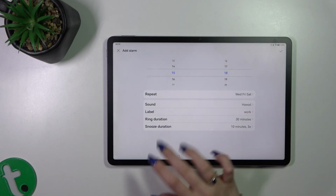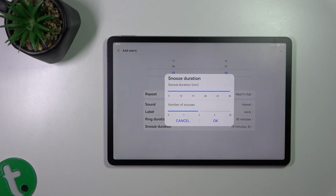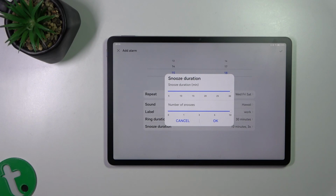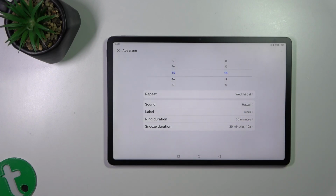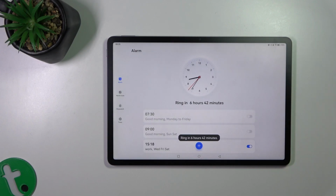Lastly, select snooze duration and decide how many minutes your snooze will take and how many times it will repeat. Then choose OK. Finally, you can tap on this check mark at the top right corner.